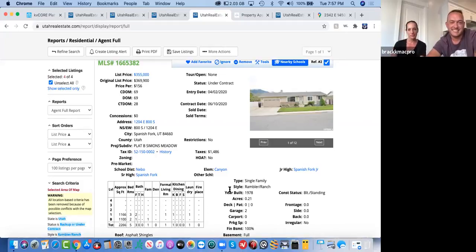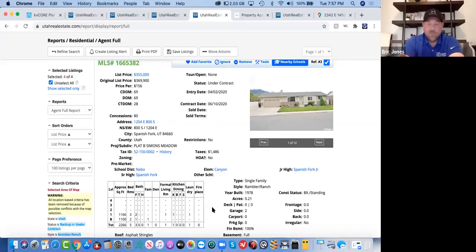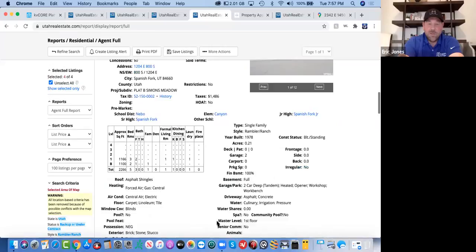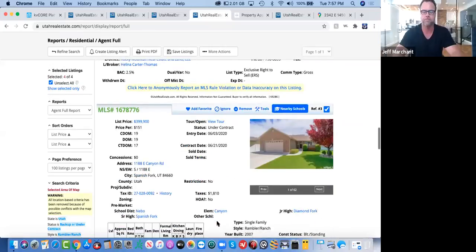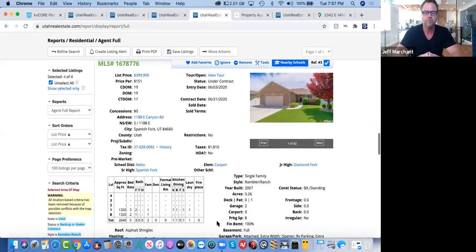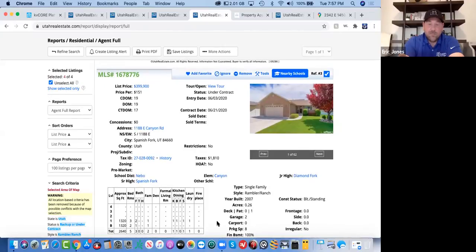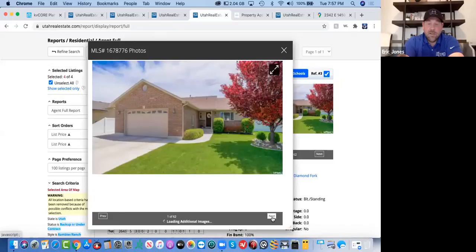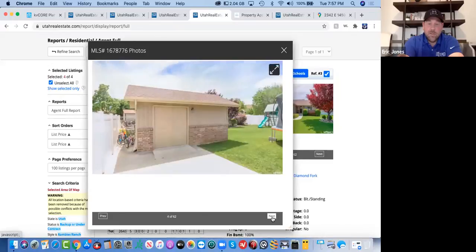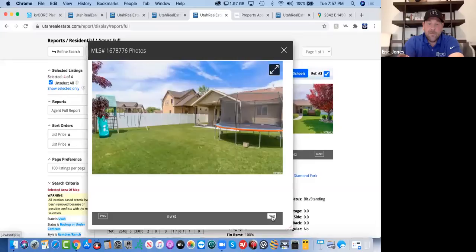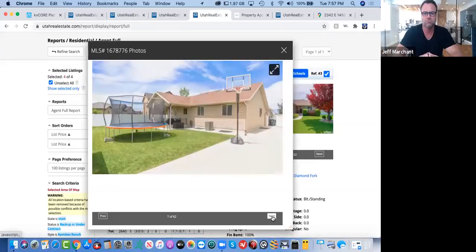So this one's a little bit older, a little bit smaller, been under contract. It's under contract at 355. Not sure what it sold for, of course, but it's good to check this out. So check out that one, Tyler. 399 under contract. It could be under contract for 375. We don't know, but it looks like a pretty nice house. Nice yard, detached.